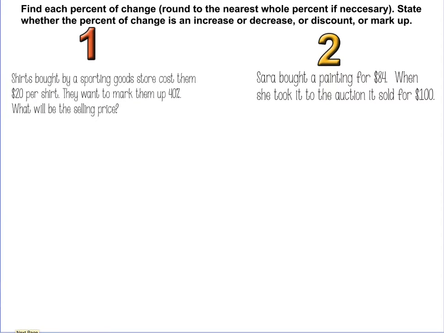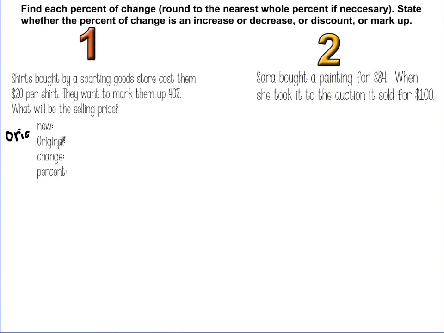Okay, so now here we have the big ones and twos, and these are the ones where if you feel comfortable and you want to try doing it on your own and coming back and checking your answers, go ahead. Otherwise, you can work through these with me. However, I am going to have you find the pieces and then come back to check your work. So first off, I want everybody to find the original, the new, the change, and the percent. And then when you come back, we'll check your answers.